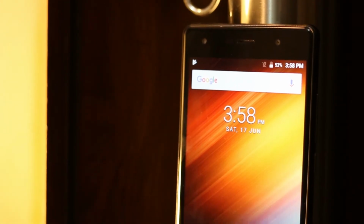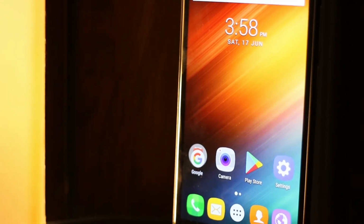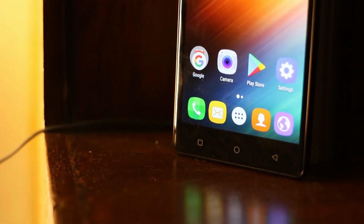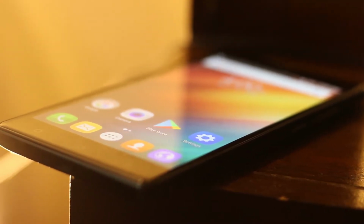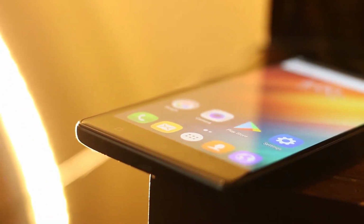The 5.5-inch IPS display has a 720p resolution, and so it's fairly sharp. It supports 5-finger multi-touch and has 2.5D curved glass on top of it. Now, viewing angles on this display were quite nice, but I felt the colors were a tad washed out. But given the price, I really don't have much room to complain.